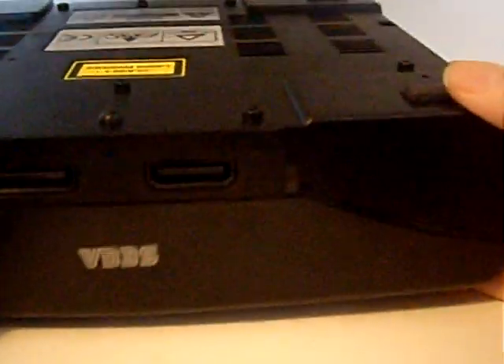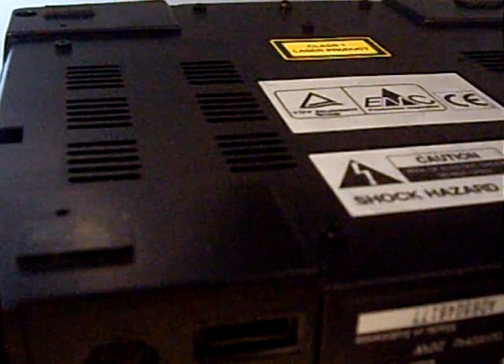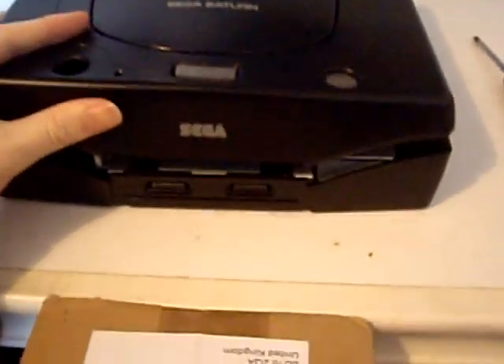Now we're ready to disassemble. If you turn it upside down you'll see there are 5 screws - regular screws, 2 at the front, 1 at the side, and at the back there are 2 down in these gaps either side. We'll go ahead and remove them. With all 5 screws removed, the lid just lifts straight off the top and there are no ribbon cables or anything like that. Move the lid out of the way - the panel covering the battery at the back just drops out, so put that somewhere safe.